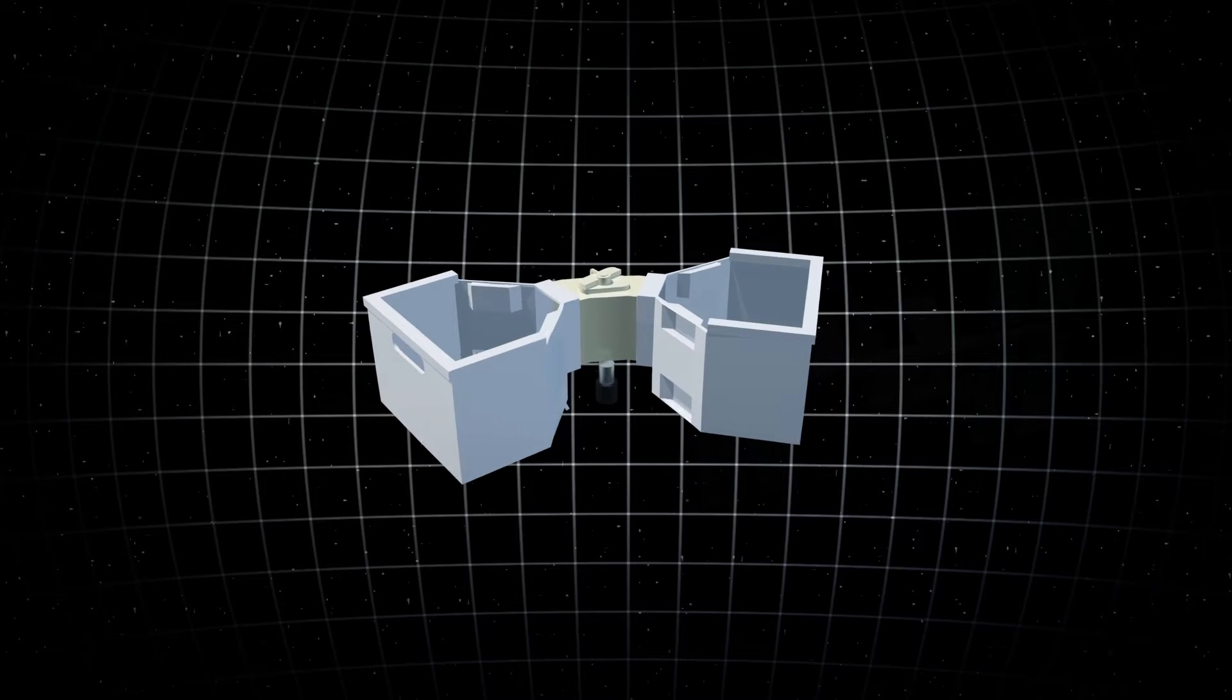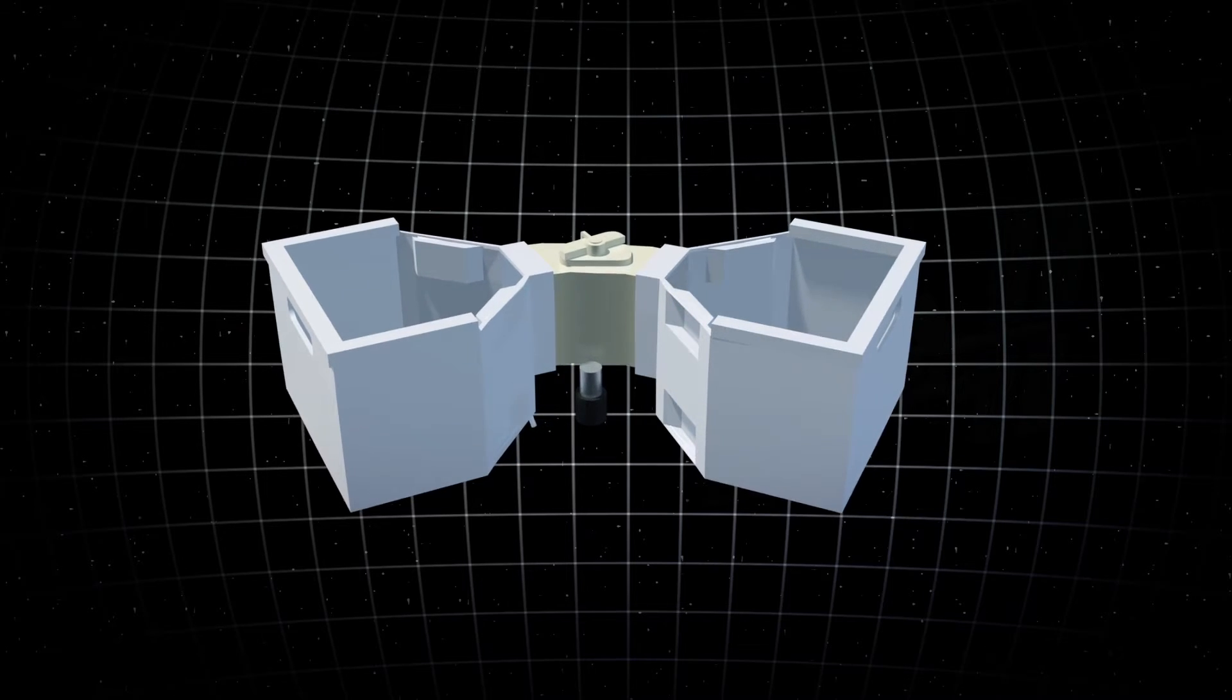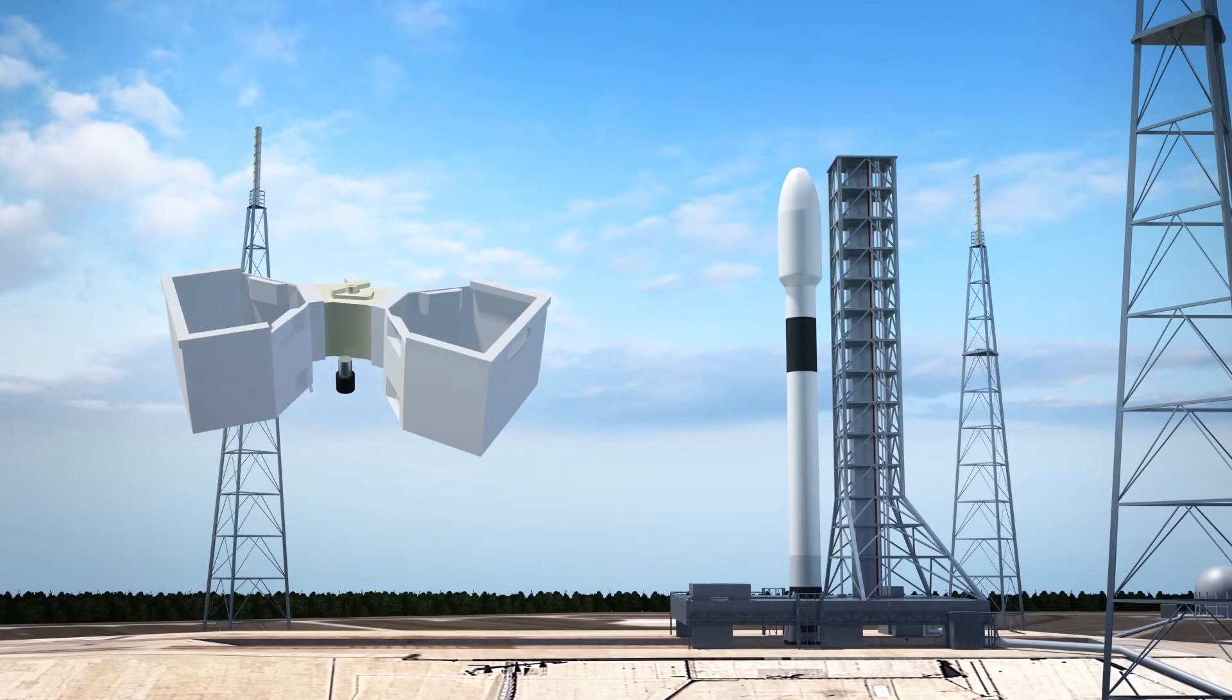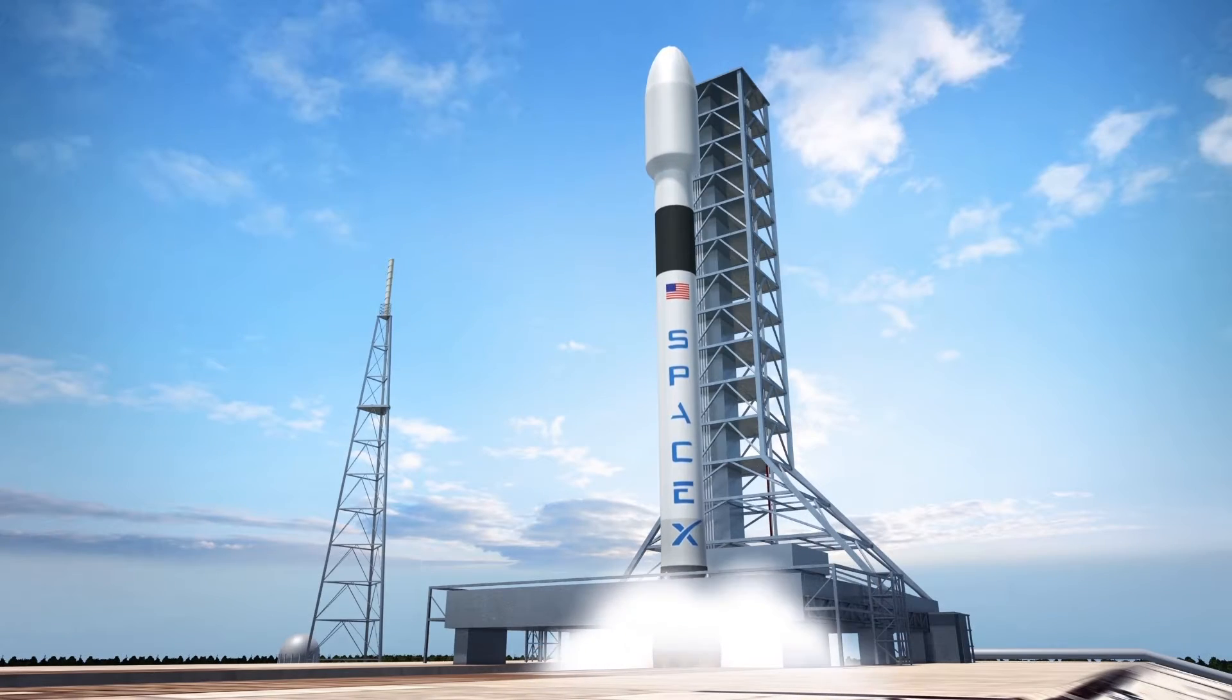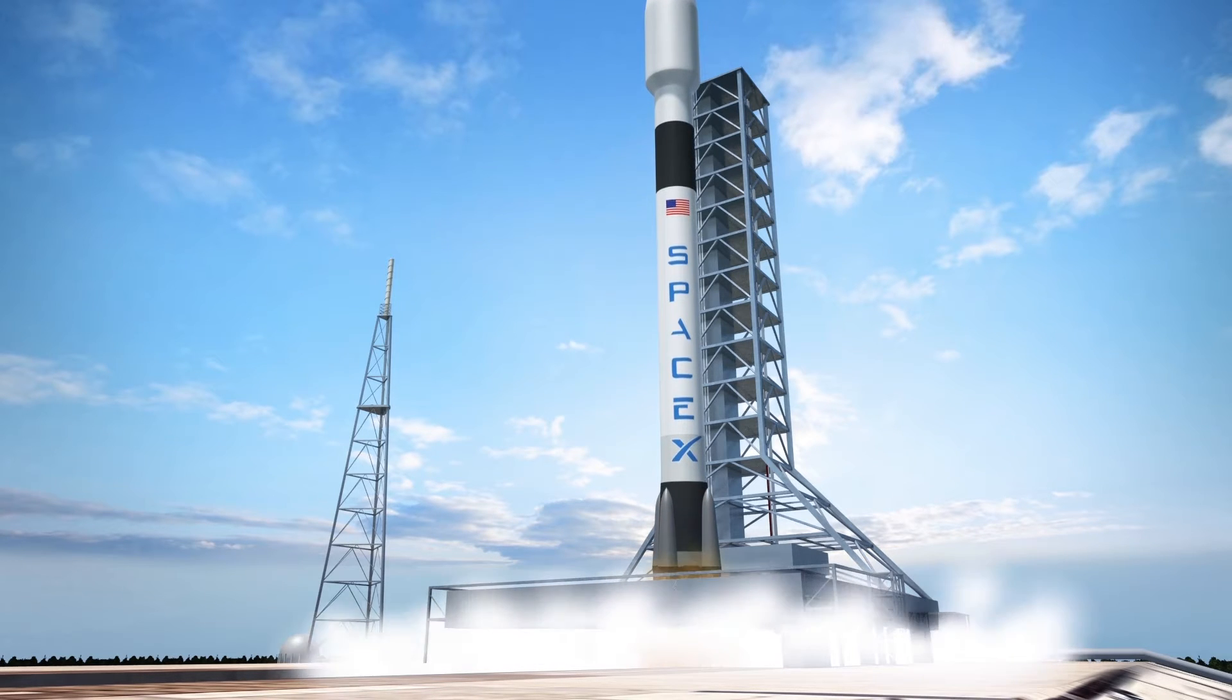In a news release, NASA announced plans to launch a storage space for robotic tools called the Robotic Tools Stowage, or RITS, to the International Space Station. It will be attached to the ISS's exterior. The robot hotel will be launched aboard a SpaceX Falcon 9 rocket during its 19th commercial resupply mission on December 4th.